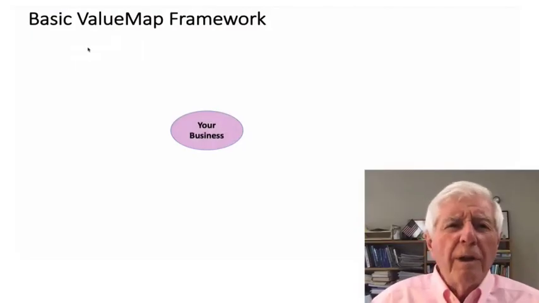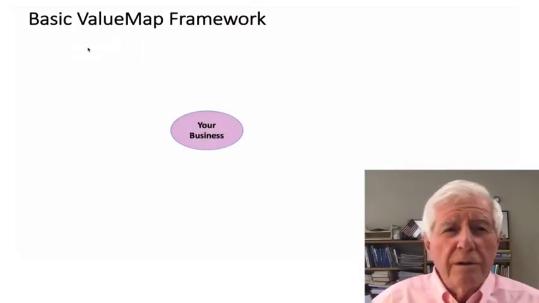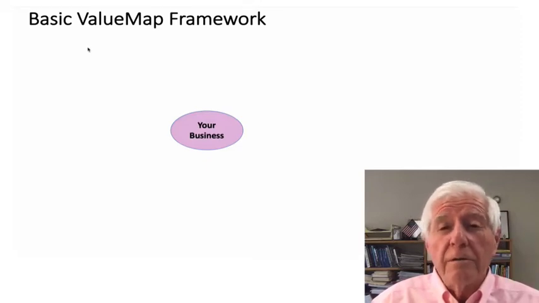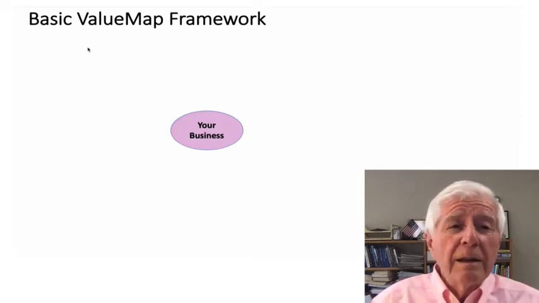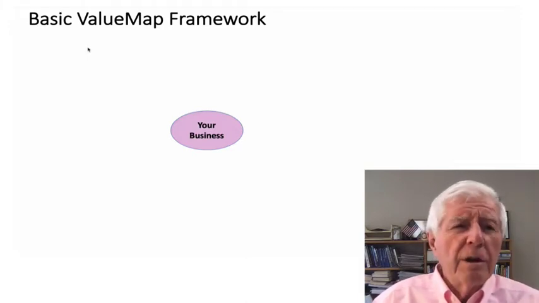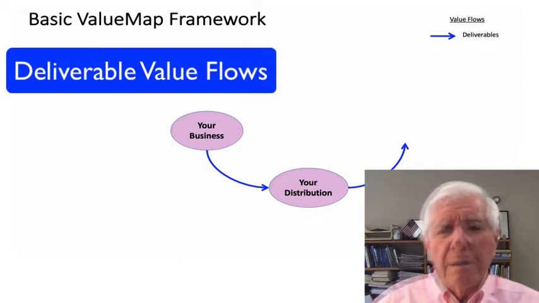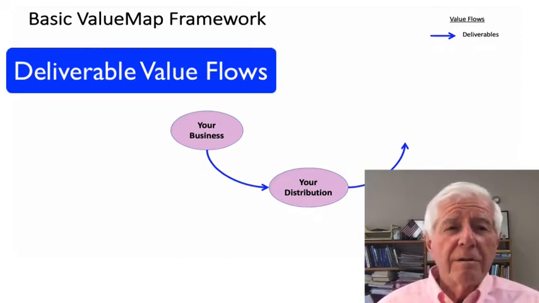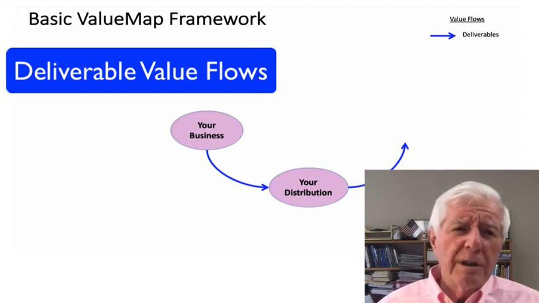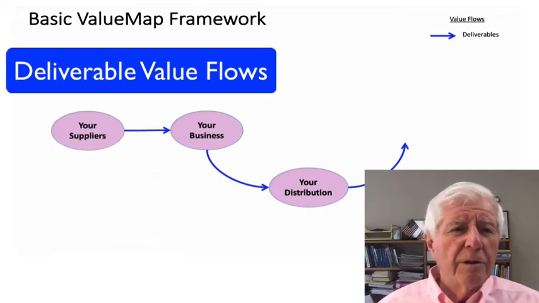We said before that after an enterprise first creates a value, its second basic purpose is to deliver that value to a customer. That's the flow we call deliverable, and when you start drawing your value maps, you will show them in blue, like this. In this case, through your distribution. Such flows will be seen when our suppliers deliver values to us too, and when their suppliers do such deliveries, and so on.